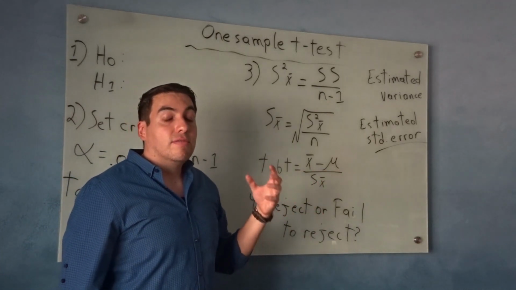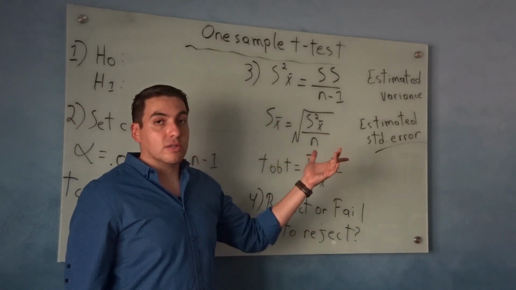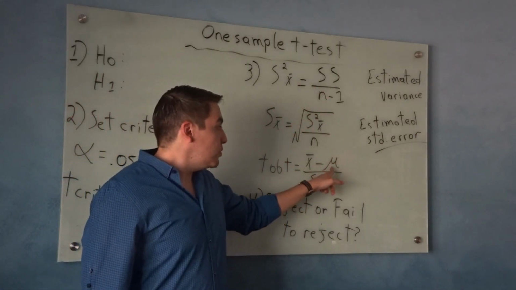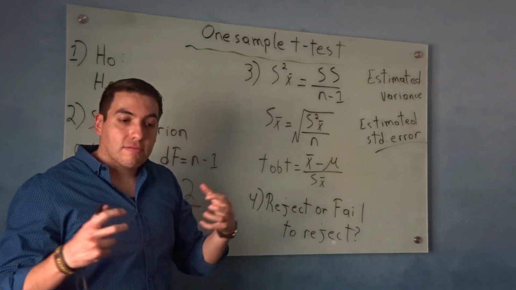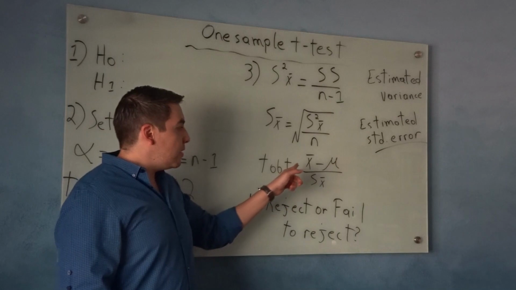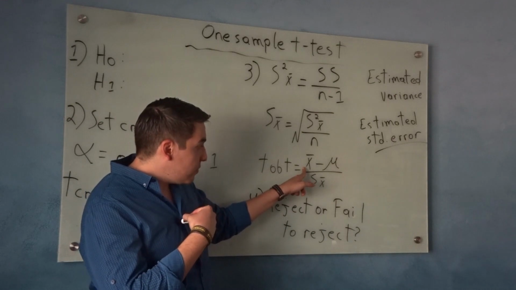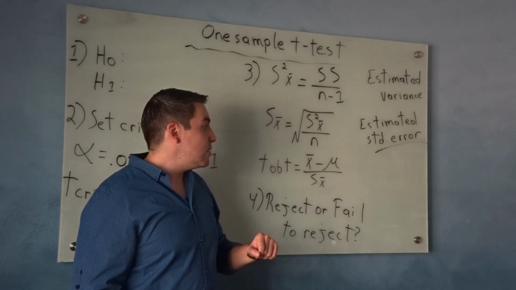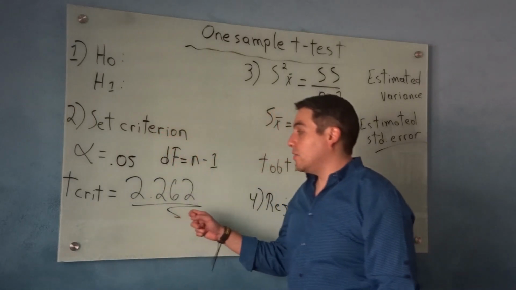So lastly, if you're going to compare a sample to a population, the idea is that you already know the mean from the population. So say that we're comparing IQ. I already know that the IQ of the population, which is mu, is going to be 100. So then I'm going to generate data from a sample of mine. And from the sample that I get, say that we have a mean of 115. I'm going to compare this. X hat is going to be the mean for my sample. So it's going to be 115 from my sample minus 100 from the population, divided by the estimated standard error. And the number that I get here, what I want is for that number to be higher than the critical value.